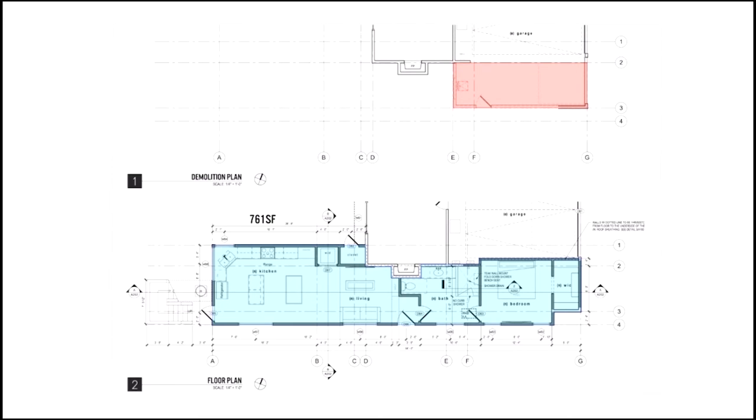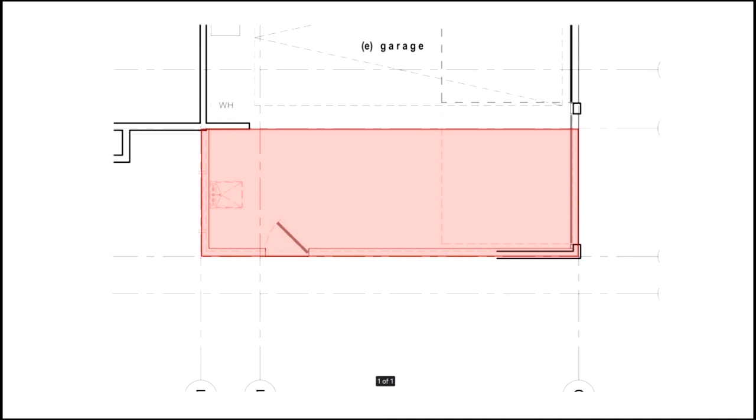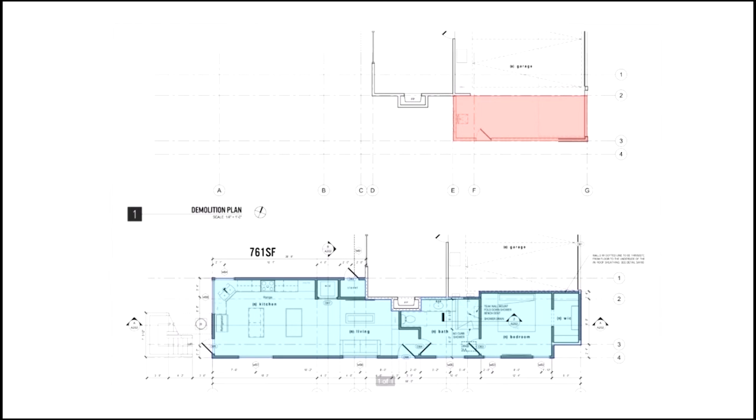This next project is actually a small project, but I'll explain the intentions from the homeowner's perspective. I don't have renderings of it, but this project here just shows a demolition plan and a floor plan. This is a 2,500 square foot single family residence in Carlsbad that has a 3-car garage, and they're going to convert the third-car garage space and add on to it in this linear fashion here. And there's a lot of opportunity, from a homeowner's perspective, as to what an ADU can be.